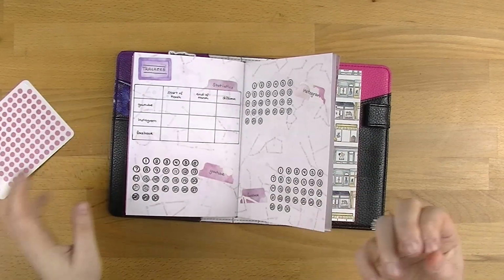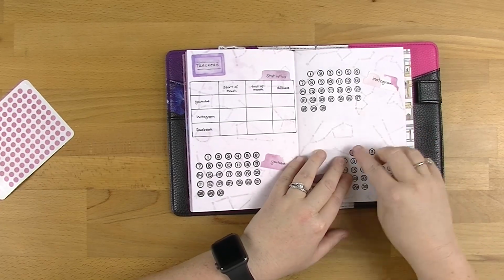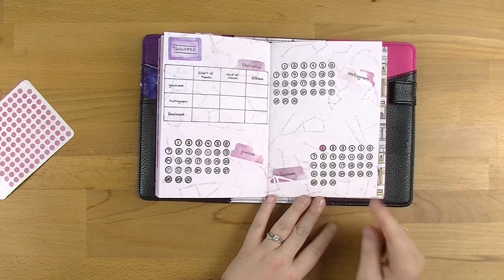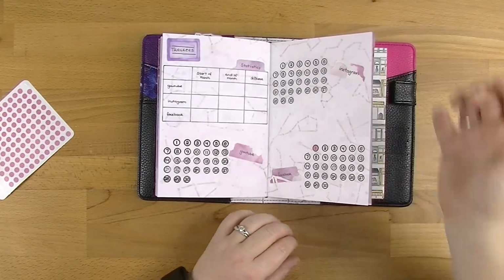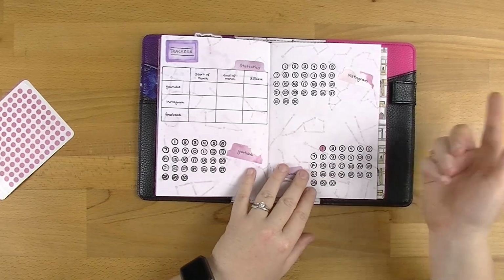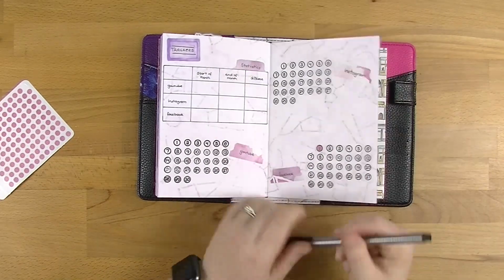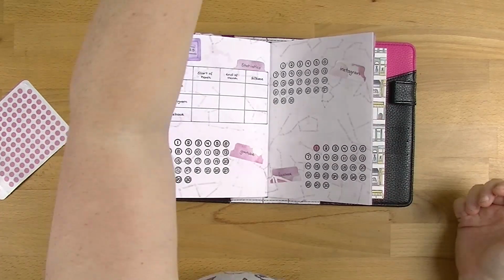So I've got my little date dot, and these fit, I'm just going to use this one, absolutely perfectly in there. And so every time I post to that place, I'm going to put the sticker in, so that it counts it down for me, and so I know how often I'm posting and that I'm not being annoying. If I do more than one, it's just a matter of doing a ×2, ×3, however many times a day I happen to post.